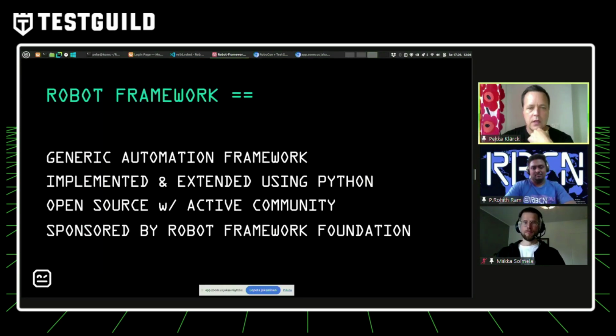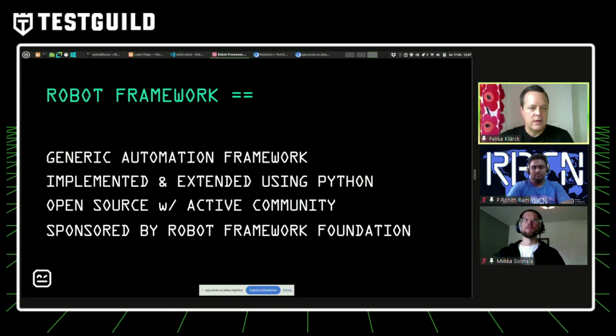The key thing to remember about Robot Framework, the one thing that I hope you at least remember from this session, is that it's a generic automation framework. And there are two things related to that. First of all, being generic means that this framework is not tied to, for example, web automation or API automation or testing certain kind of UIs or something like that. It's fully generic. The core doesn't know anything about any kind of interfaces, and then you extend the core with libraries. This is something that we'll get back to a bit later on.